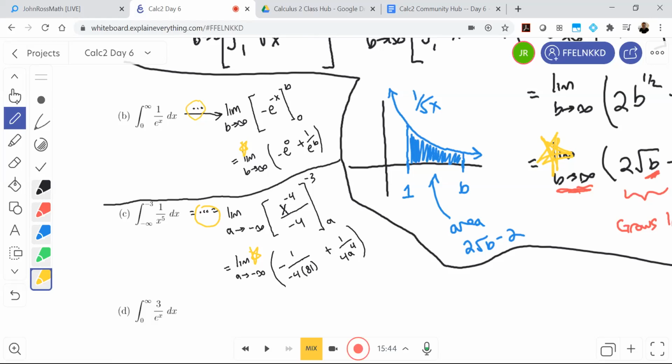And again, at this point, I encourage sort of a narrative view of this. I don't want you to try to quote unquote plug in infinity, right? There's potential for mischief there if you're trying to plug in infinity, because infinity is not a number and plugging it in is not technically allowed. So if we think through sort of narratively what's happening, well, as b goes to infinity, that means we're plugging in bigger and bigger and bigger b values. That means that e to the b is getting bigger and bigger and bigger. But that in turn means that 1 over e to the b is getting smaller and smaller and smaller, right? As e to the b gets really, really, really big, 1 over e to the b gets really, really, really small. And so as b goes to infinity, this piece here is going off to 0.